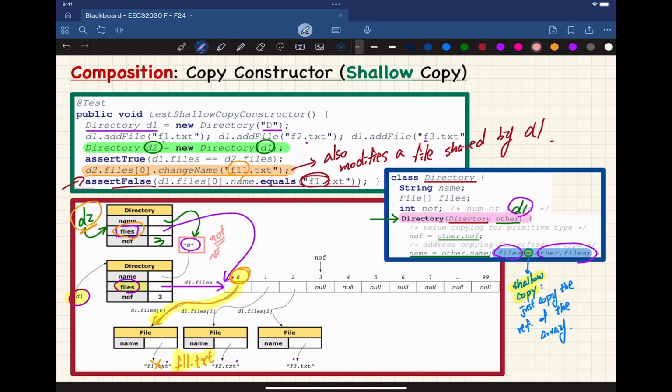Not violating composition because the string is immutable. All right, that's important to know. But understanding this one here is the most important, the file being shared.